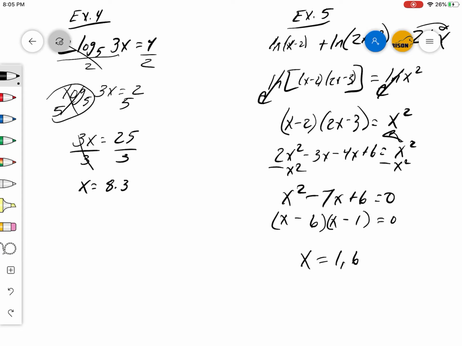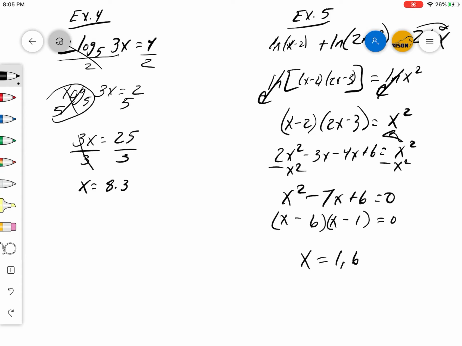So hopefully you were able to follow that. The moral of the story is put all your logs together to get into one log on each side before you start doing exponent stuff, because if not, it does not work out. If you would have done the thing from the very beginning there that I said, put 3 e's in, you'd have had x minus 2, and then you would have probably tried to add 2x minus 3 to it and combine those like terms and then moved it over the other side. It would have been a disaster. It won't work out, I promise you.